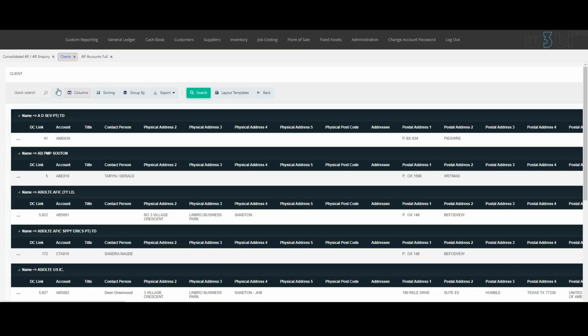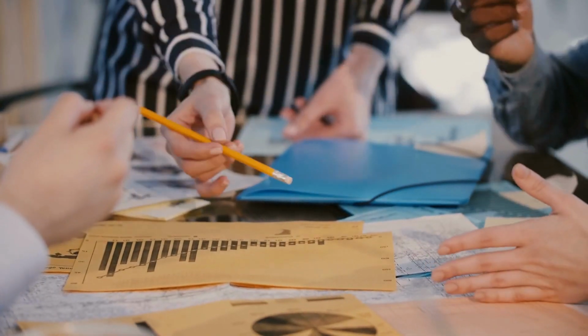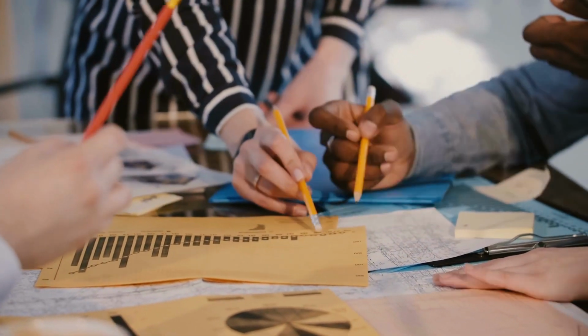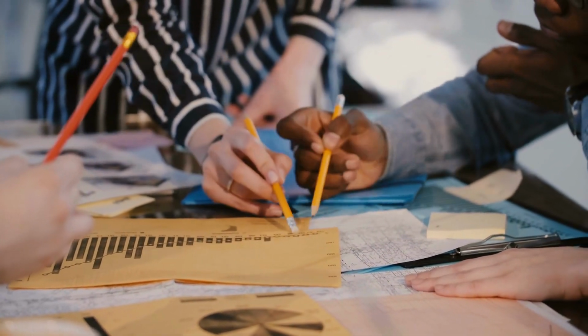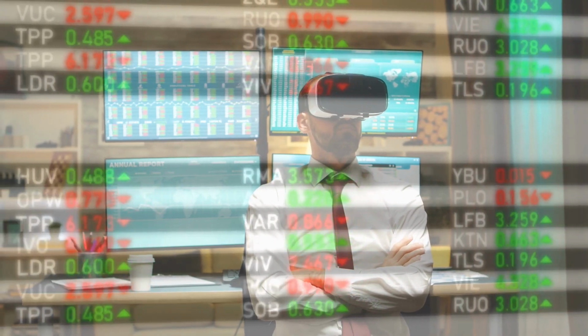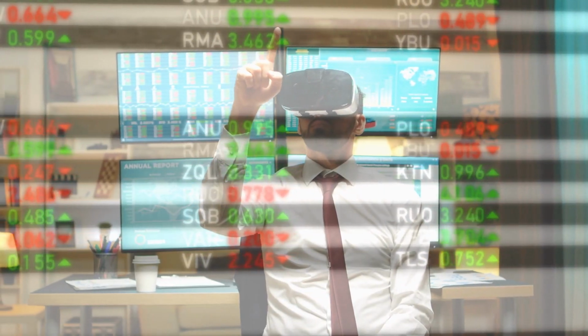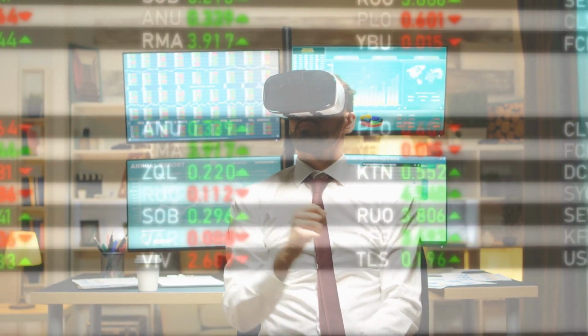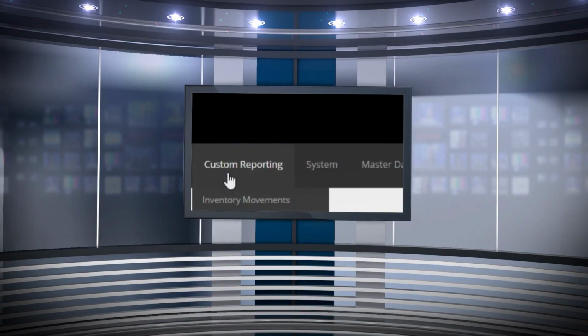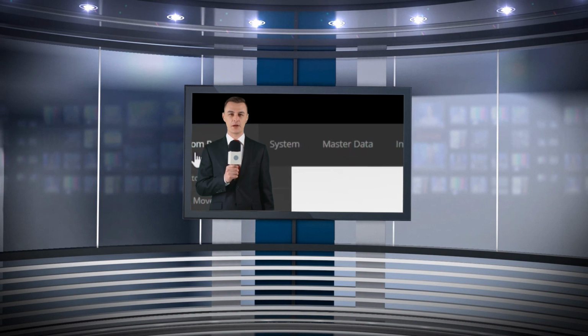Another extremely powerful feature when viewing information at detail level is the Quick Search. Quick Search allows you to search for any piece of information in the total data set. This could be a name, a date, an invoice number, or whatever. This also avoids the typical process of exporting data to then search for the information on another platform. Now let's take this a step further.